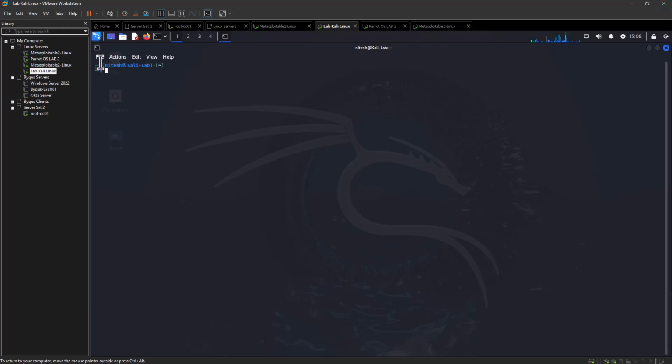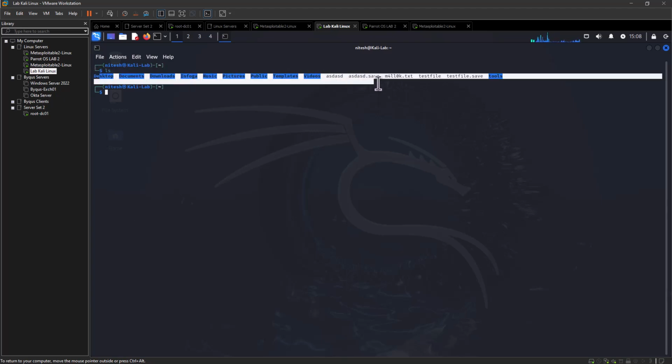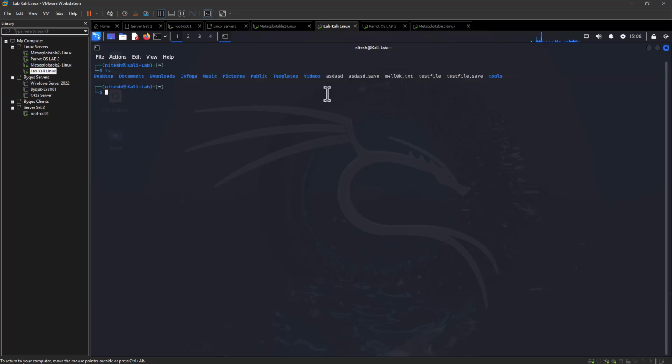Currently I'm logged in as Nitesh in the Kali lab. If I do ls, it will list all the directories: the folders Desktop, Documents, Downloads, Infoga, Music, Pictures, Public. You see, it is listing all the folders and files.